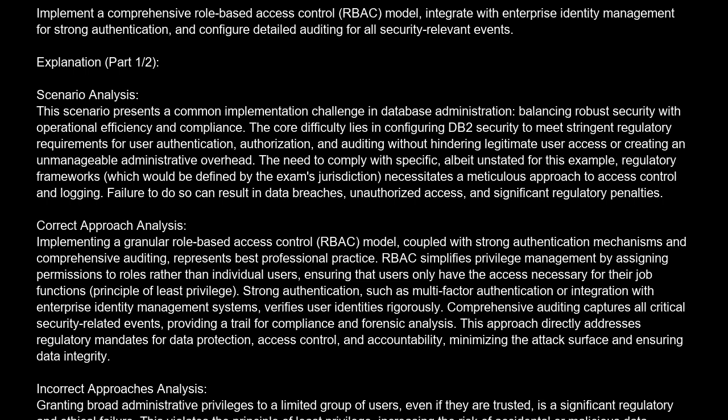Correct approach analysis. Implementing a granular role-based access control (RBAC) model, coupled with strong authentication mechanisms and comprehensive auditing, represents best professional practice. RBAC simplifies privilege management by assigning permissions to roles rather than individual users, ensuring that users only have the access necessary for their job functions, the principle of least privilege.